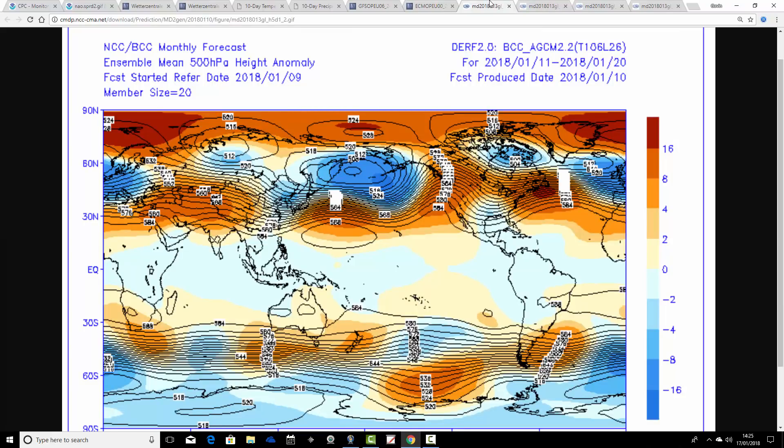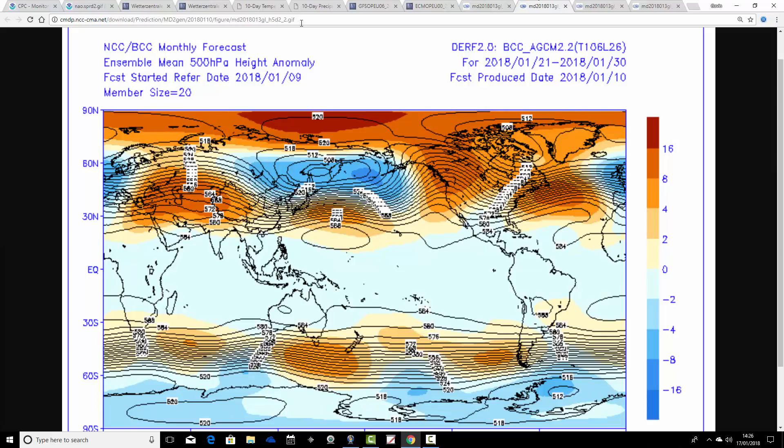Let's see what the Beijing Climate Centre has to say. These are the 500 millibar heights breaking down into 10-day periods. The first 10-day period takes us from the 11th through to the 20th of January — the period we're currently in. We find we've got a trough of low pressure over the UK and Western Europe, with ridging up to the north — reflective of where we are right now, which is quite cold, though bear in mind late in this period it will start to turn a little bit milder. The next 10-day period, the 21st to the 30th of January, is more influential. It does look quite cool — we've got below average heights across the west of Europe, above average heights extending through the Atlantic. It looks like we should be on the cold side of the jet stream, so that looks quite cool and changeable for the final 10 days of January.